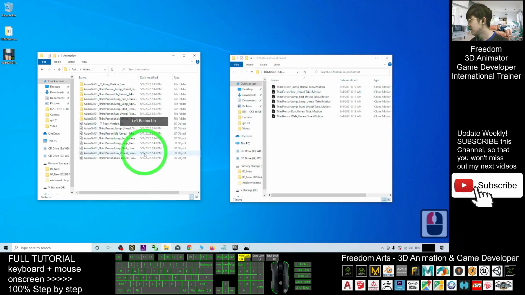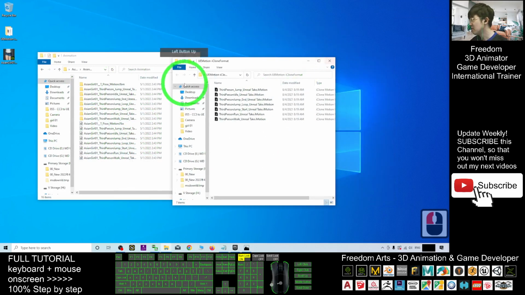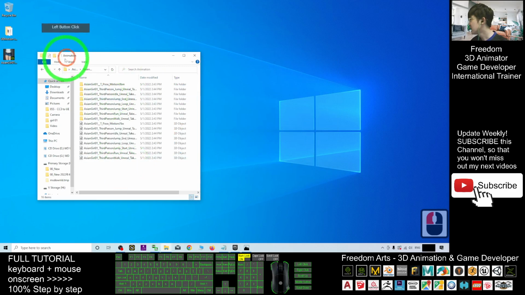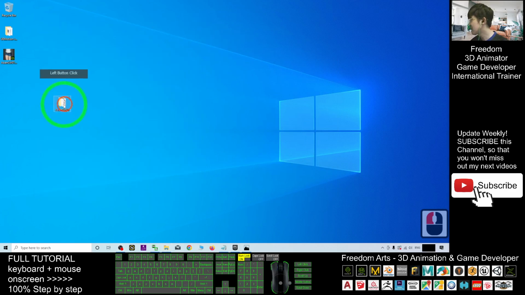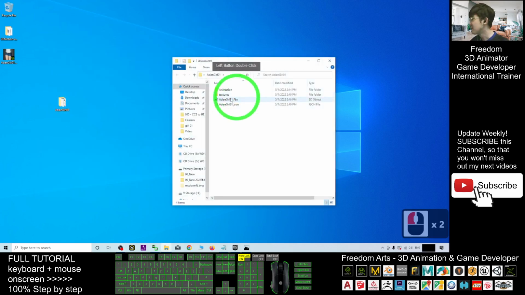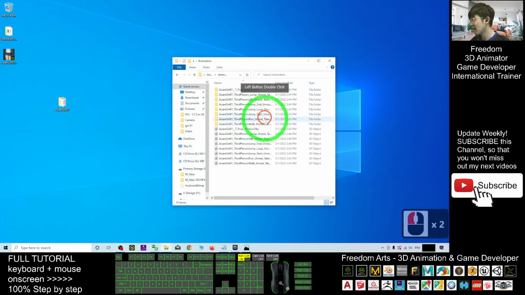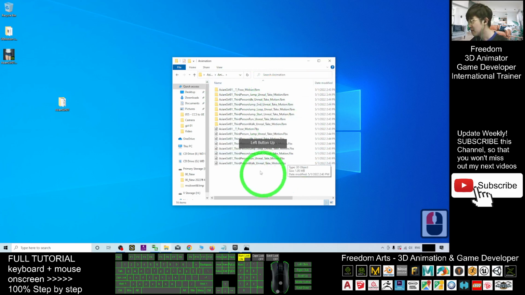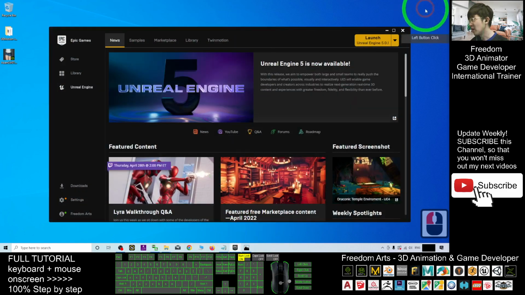Now, what you have left is all of this. You can close the Unreal Engine motion in iClone format. You can close it. So now you can see what you want is just the Asian Girl 01 folder. Inside here, you have the Asian Girl 01 FBX with all the animations exported as FBX files. All are here. So now, you can open your Unreal Engine.